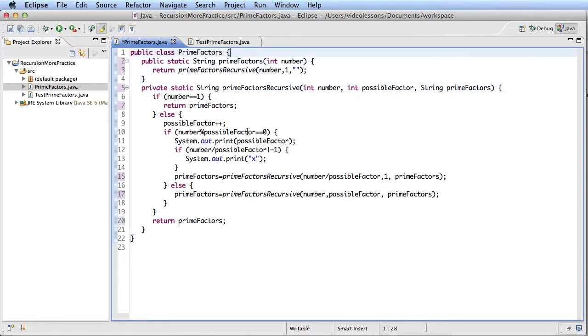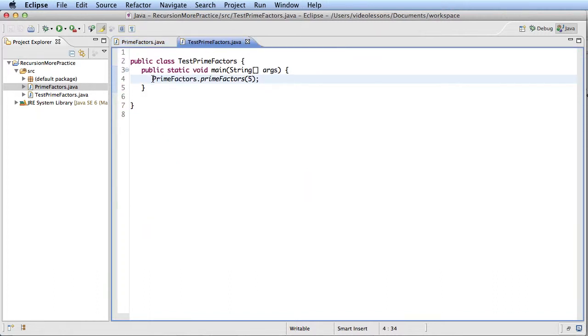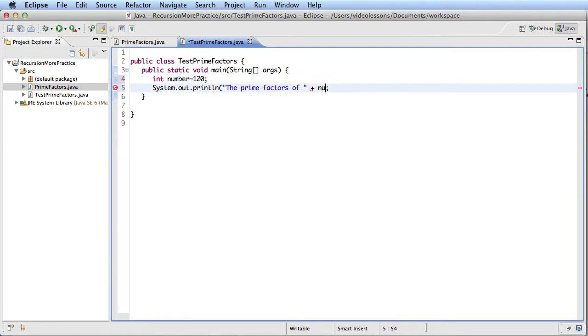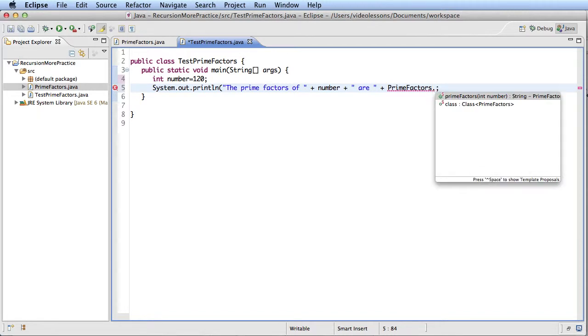With a few modifications, you should now be able to finish this out so that in my main method, I can do system out println the prime factors of plus, and then let's create a variable r, test prime factors dot prime factors of number.